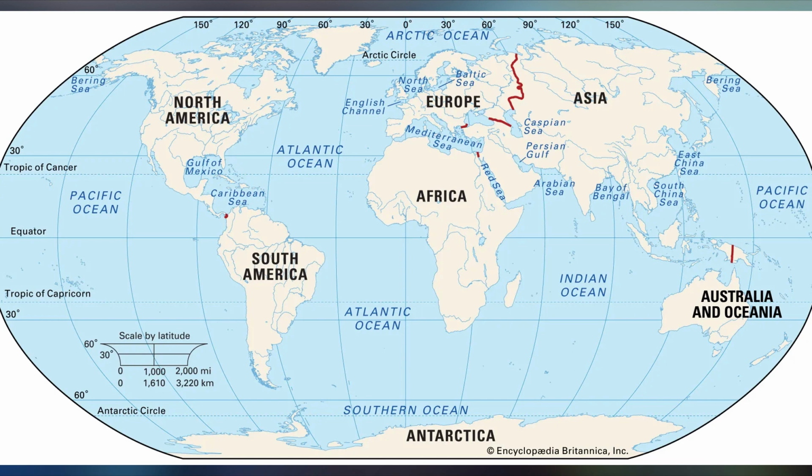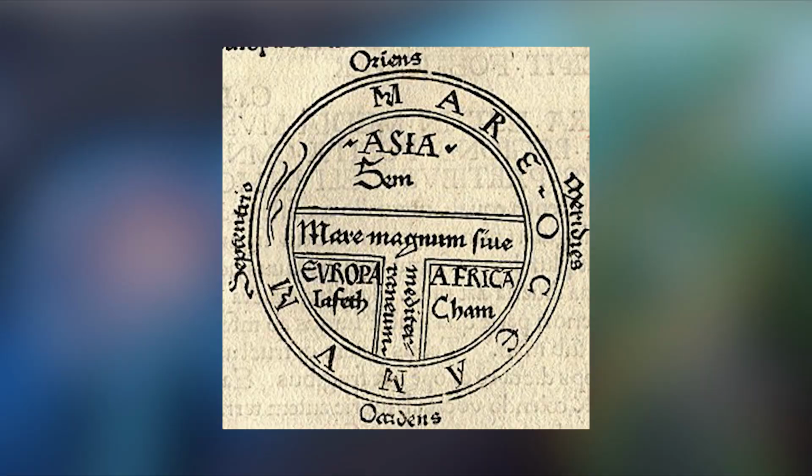But nevertheless, the Greek and the Roman knowledge was sort of codified and then developed through the early Middle Ages and through the medieval period, and sort of refined into this form called a TO map. That's capital T, capital O map. And I'd recommend looking this up. I'll post an image of one on the Facebook page. This was how the world was typically represented in Europe in the Middle Ages.